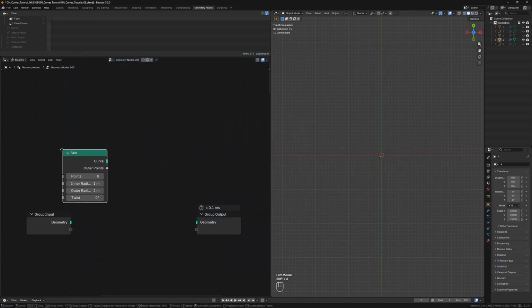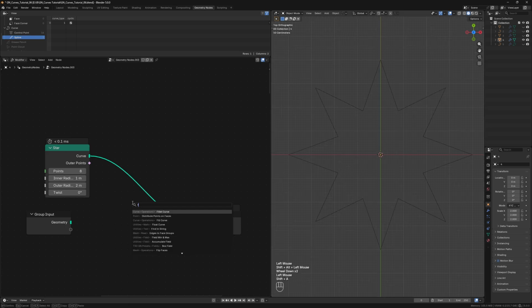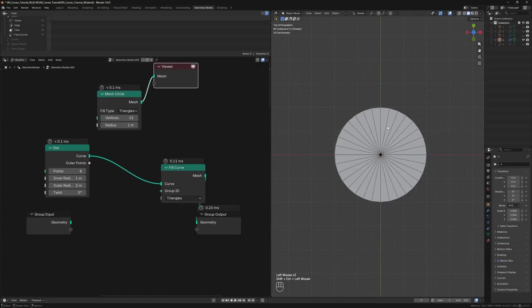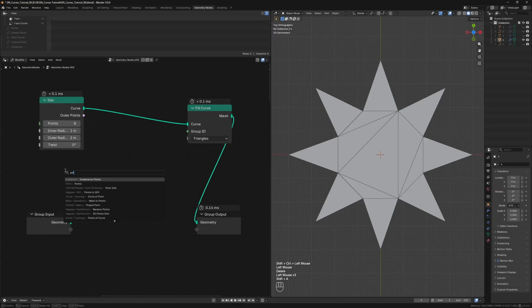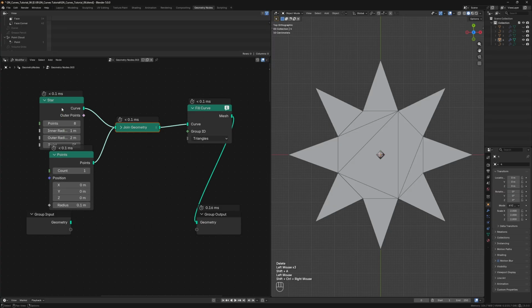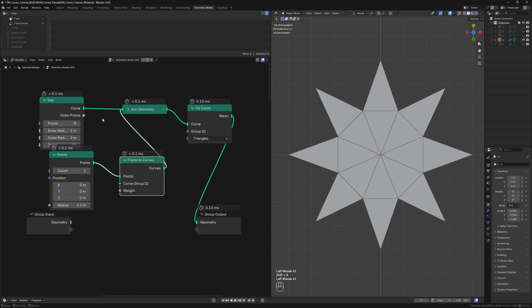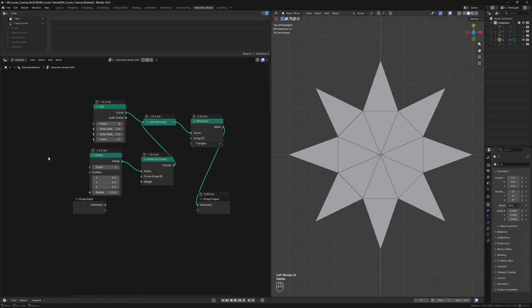The fourth tip is how to get a clean triangulation of a star. We take a star primitive and convert it to a mesh with curve to mesh. And by default, Blender triangulates it in a not very elegant way. But we can make it as neat as a mesh circle in triangle mode, where all triangles meet in the center. To do this, we add a point in the center. A regular point won't interact with curve to mesh, so we convert it to a curve with point to curve. Then we plug the central point curve together with the star into curve to mesh, and we get a nice radial triangulation.